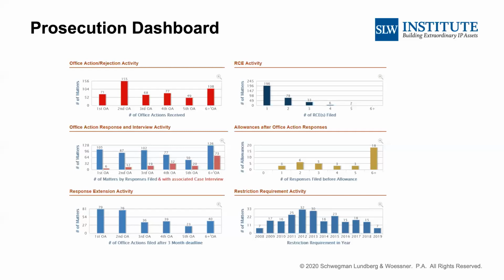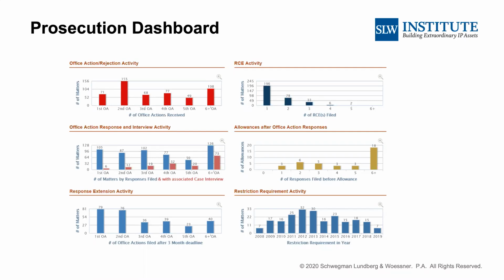In most cases, the patent prosecution costs are a very significant budget item in the GC's counsel. So the GC is always asking, why are we paying so much money for things? So this is a very, very quick way for me to look at what's happening in office actions, RCEs, interviews. And this is another thing that I think not enough law firms engage in, interviewing, because it clearly has a benefit. And we can start to see where things are going through. It also would give you an indication of whether or not you're claiming things too broadly.